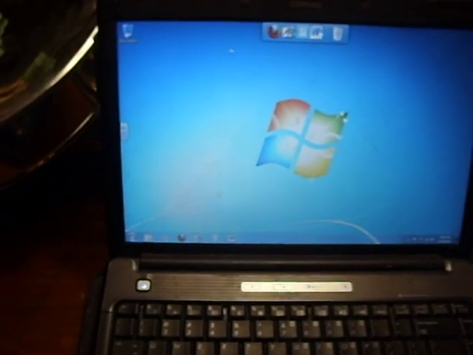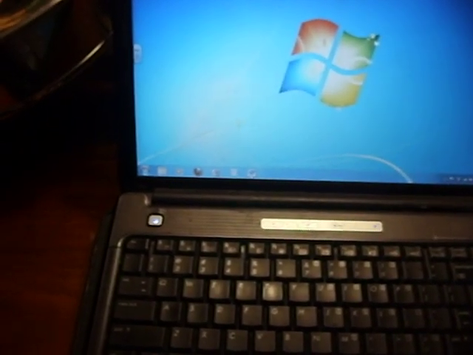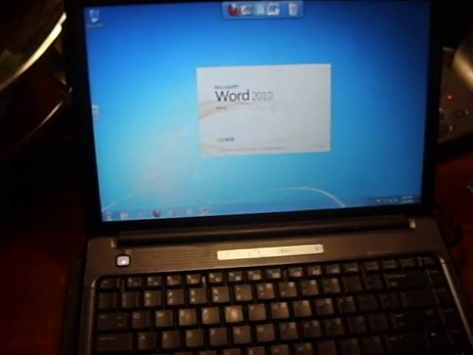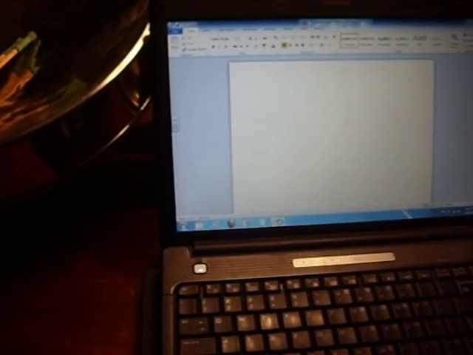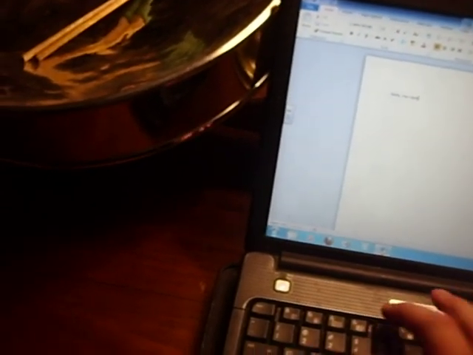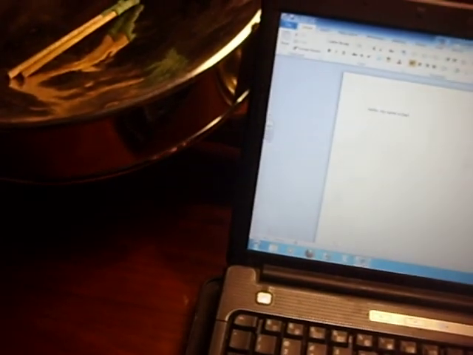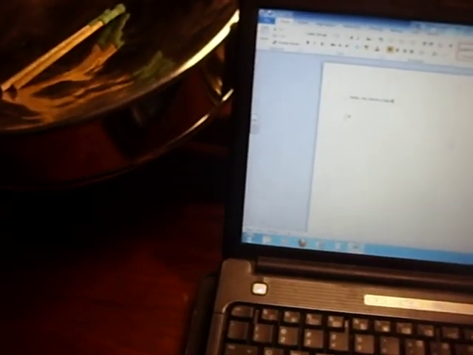So right now we're going to go into, let's just say Microsoft Word, and we're going to open Microsoft Word. This is Microsoft Word 2010. It really doesn't matter what version of Microsoft Office you're using, but for experimental purposes we're just going to put hello, my name is David. Alright, now, after you finish writing your paper or whatnot, you're going to go up to File and Print. This is basically the same for every computer, and it's going to give you a list of the printers that you can use.